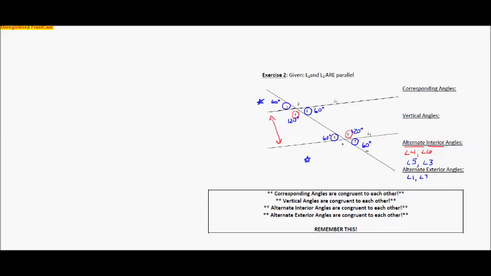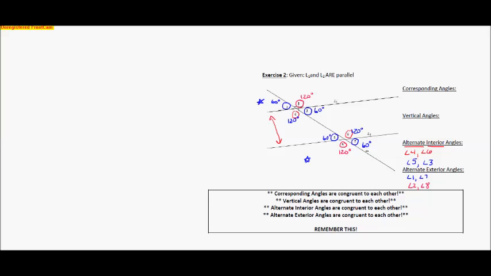These two are also vertical, so they're the same. Alrighty, and we've got one pair left. I'll switch over to red for those, and it's angle 2. That would be alternate exterior with angle 8. Okay, so angle 2 and angle 8. And I can go ahead and label them. That's 120. This would also be 120.